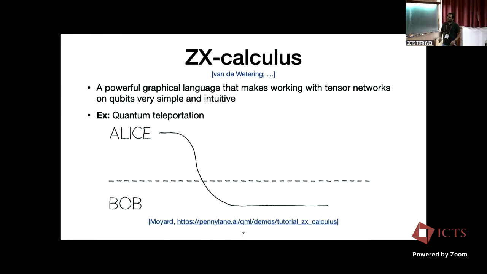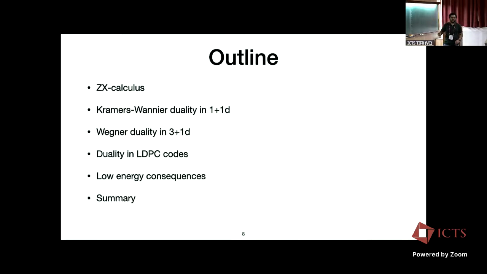And so that's what I'm going to talk about first, a lightning review of how ZX calculus works, and then use that to construct these non-invertible symmetries in 1+1D, 3+1D, and beyond. And then finally, I'll discuss some actual physics where I use these duality symmetries to constrain the low energy. Any questions at this point? Yes, I'll mention that in the end, but yeah, there is a generalization of ZX calculus to ZM. Yeah.